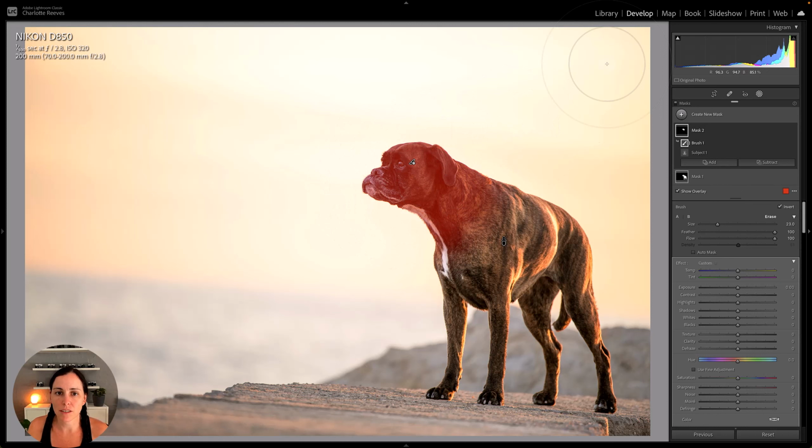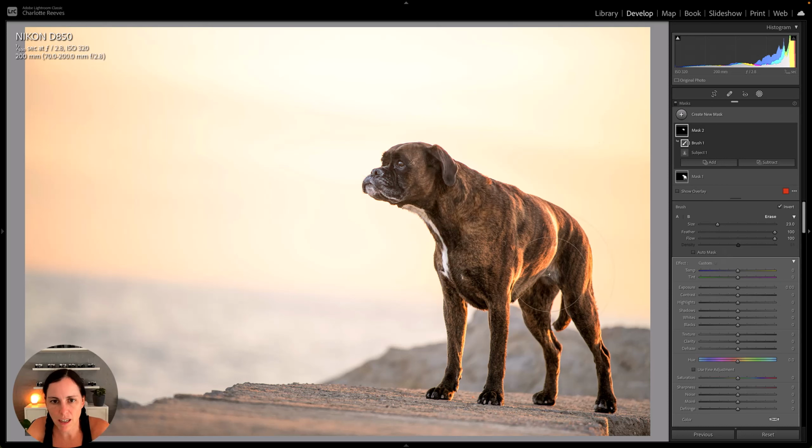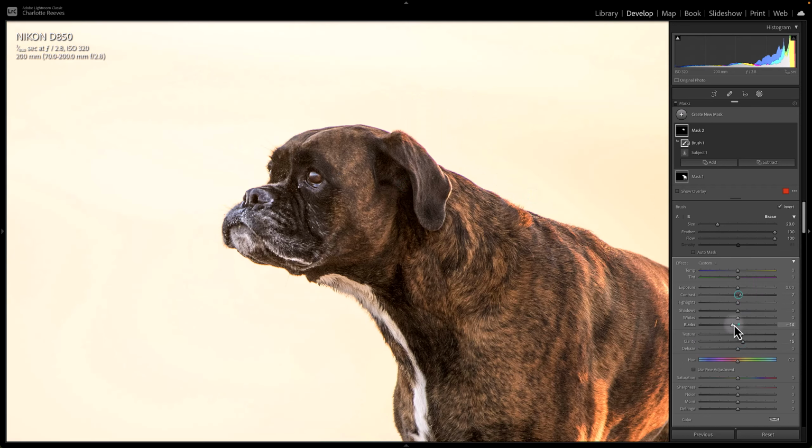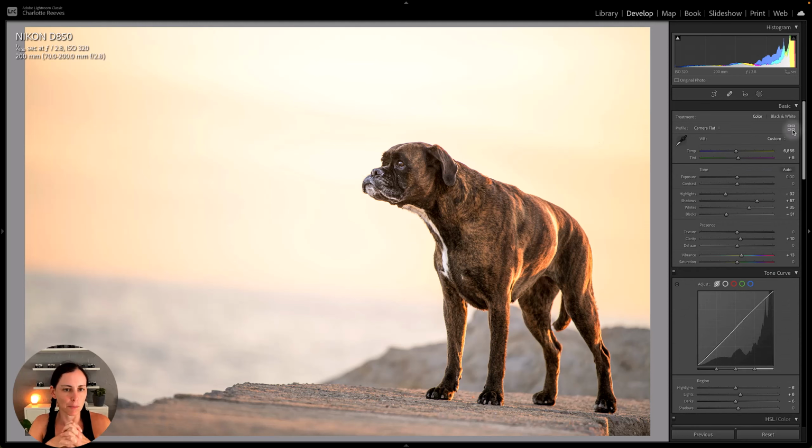Now see where that brush goes, it's not going outside the bounds of the dog because it's intersecting with the selection of the dog. So it's a really good way to select just part of the subject. Now I'll turn that overlay off and I'm going to do what I did before. So let me just turn that off and on. See how that's really brought some extra contrast and detail into the dog's head and face. I think that's good. Okay, next up, the sky.